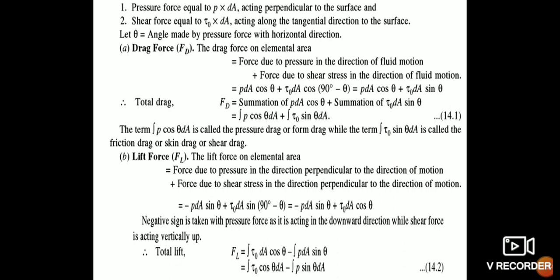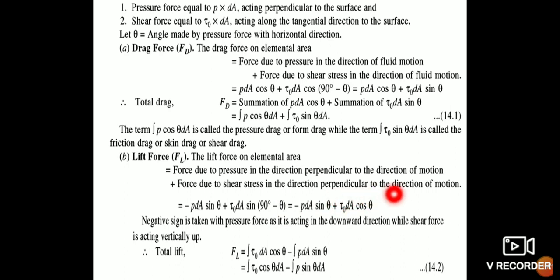Likewise, we can calculate the lift force. Here, the total lift force on the elemental area will be the force due to pressure in the direction perpendicular to motion, and the force of shear stress also in the perpendicular direction. So these are vertical components. As I told you, in vertical component resolution, upward forces are positive and downward forces are negative. Shear stress is coming in the upward direction, so its component is positive, and the pressure force component is also coming in, so PdA sin theta plus tau dA sin(90 minus theta) is the vertical component of forces.